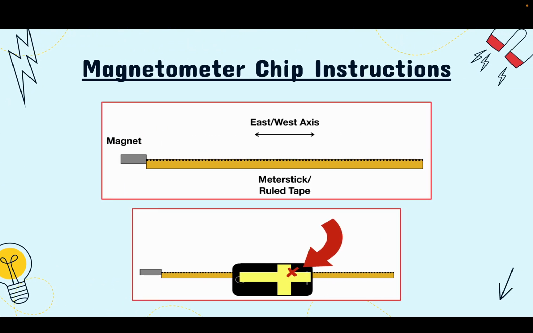So next I had to find the magnetometer chip in my phone. In order to do this, I laid my tape measure on the east-west axis and placed a magnet at one end. I turned my phone perpendicular to the tape measure and measured when the x value was its highest and the y value was its lowest at the same time. Then I placed a piece of tape on my phone corresponding to that. I did the same exact procedure, but turning my phone on axis and took into account when the x is at its lowest and the y is at its highest. Also placing a piece of tape there. And as you can see in the picture, I did a similar procedure where I found the chip in my phone.